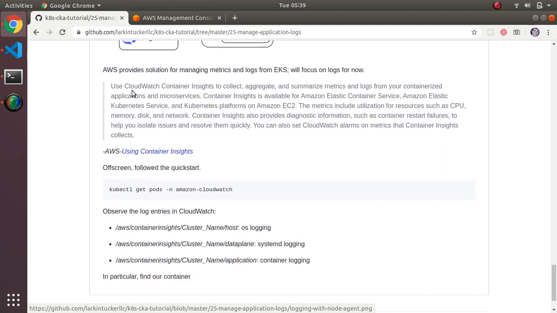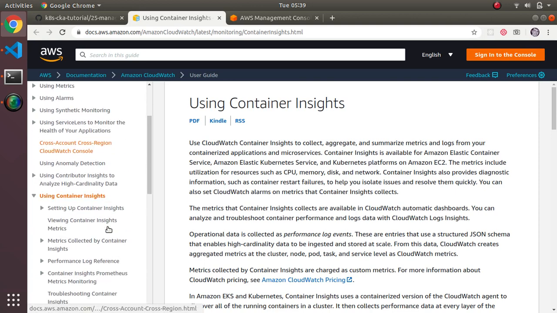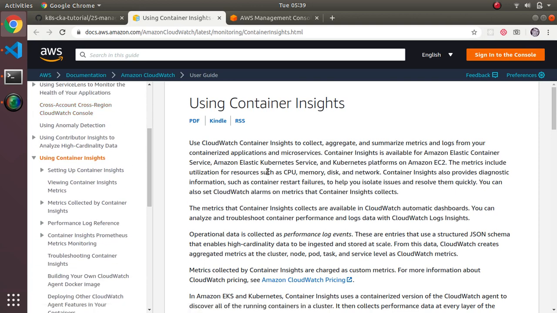Amazon's is called Container Insights, and they have an install guide here. It's basically gathering all the data and storing it in CloudWatch, which is their logging. Well, it does more than logging, but it does logging.